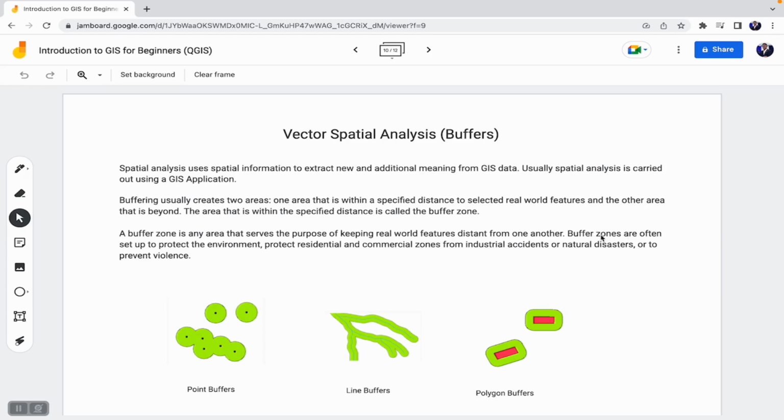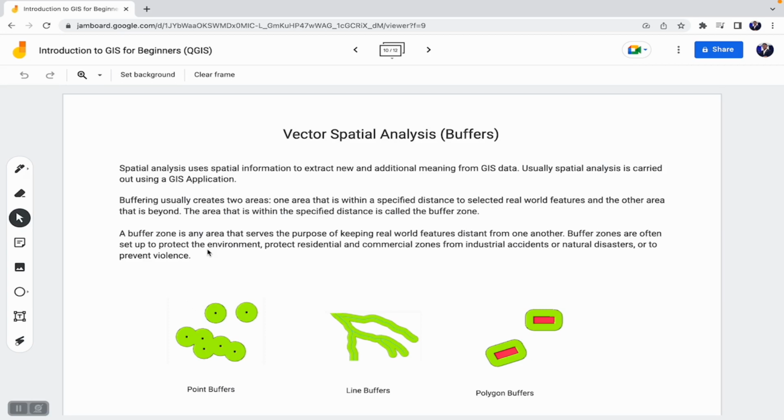Buffer zones are often set up to protect the environment, and to protect residential and commercial zones from industrial accidents and natural disasters. They can also be used in environmental management, where you are trying to limit some impact or some possible incident from happening. So you just push things away. You determine what falls within a particular distance of your property and decide what you want to do with it.